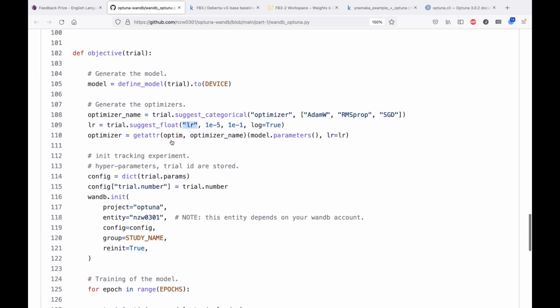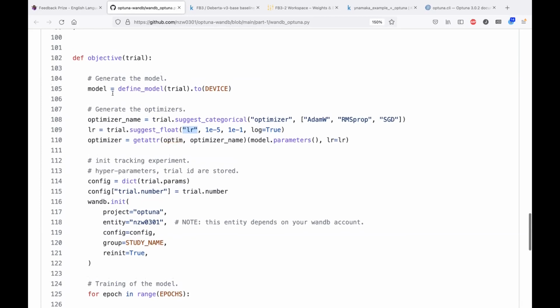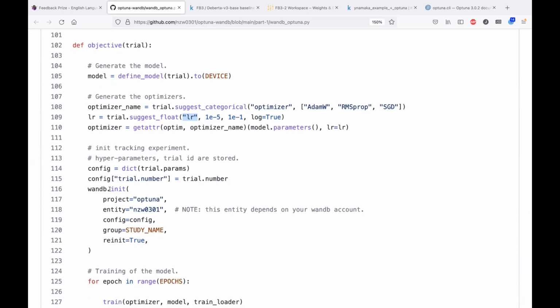And then once you've done that for your run, before you start the training, you want to create a wandb instance.